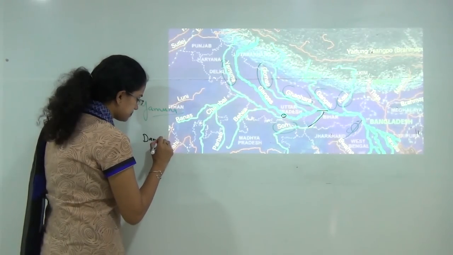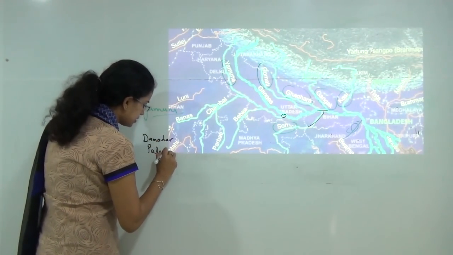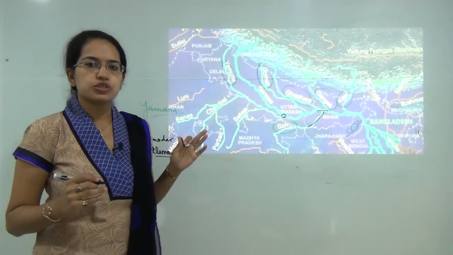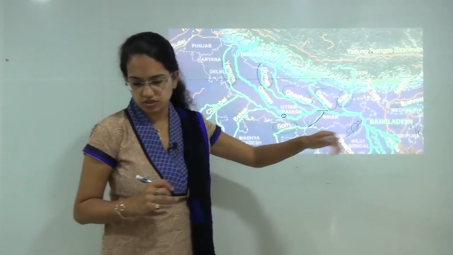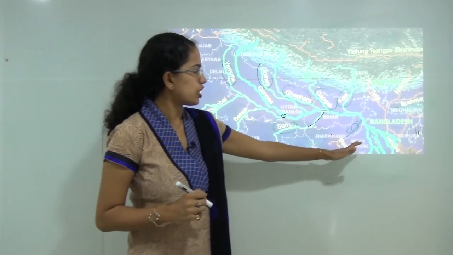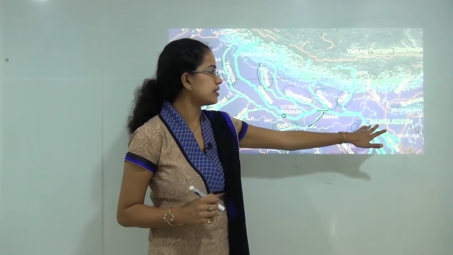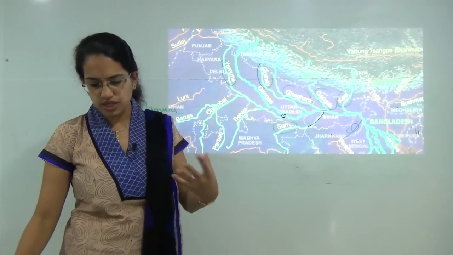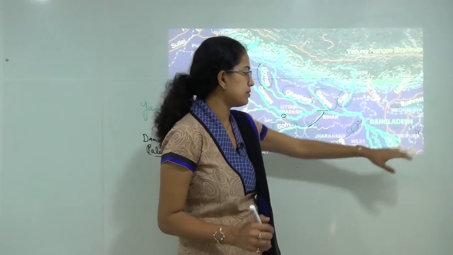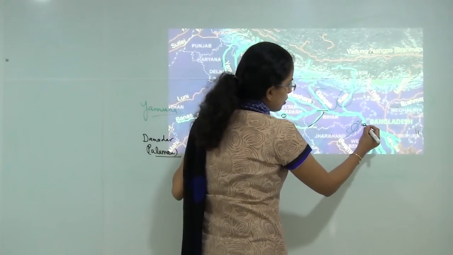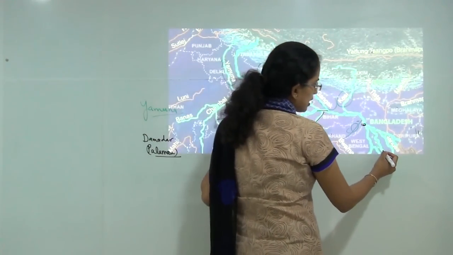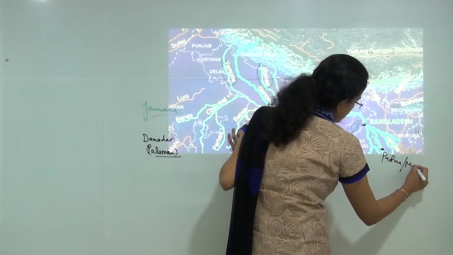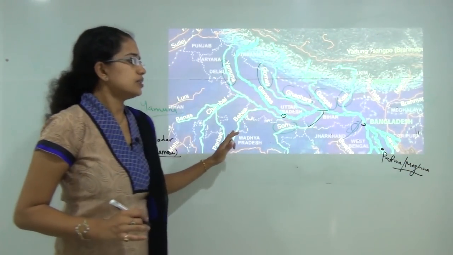Damodar originates in Palamau district of Chhattisgarh. Okay. And it finally joins Ganga. It's also known as Sorrow of Bengal. It passes through most of the regions of Bengal, creating flood, and it joins here in the region of West Bengal where Ganga finally converts into, I could say, Bhagirathi Hooghly region. And in Bangladesh, it is known as the Padma Meghna where it joins the Brahmaputra. So Ganga moving on from here in West Bengal forms the Bhagirathi Hooghly region, and finally in Bangladesh, it forms the Padma Meghna after joining with Brahmaputra. So that was Damodar.